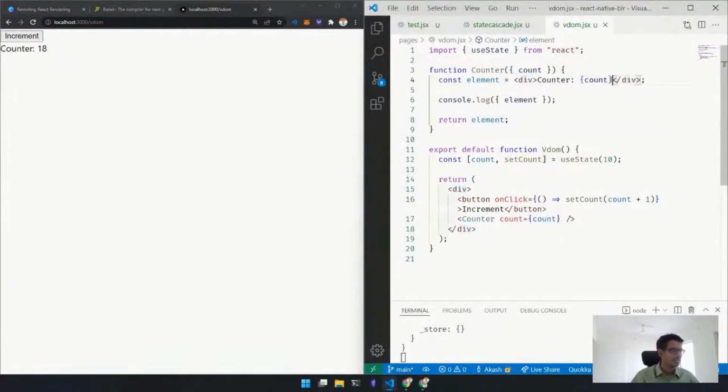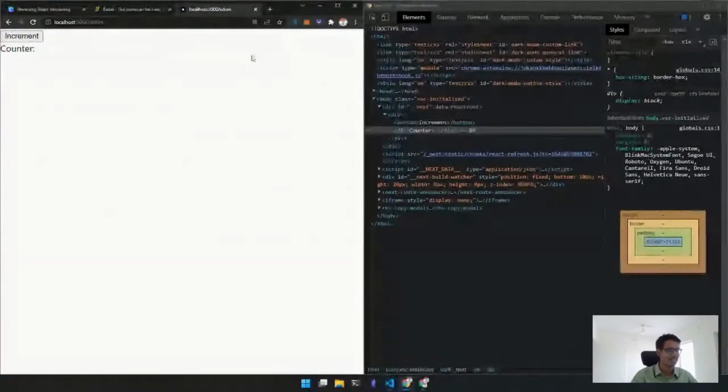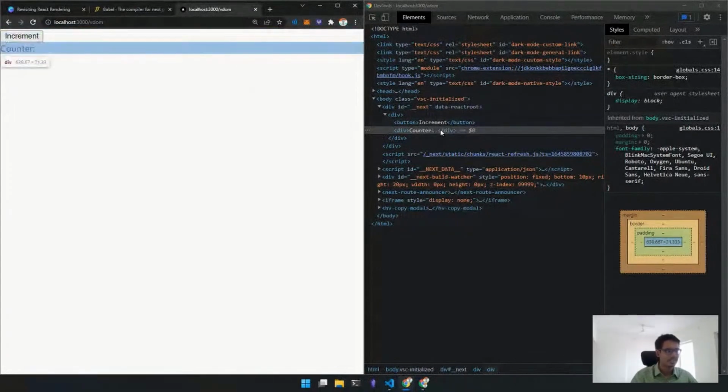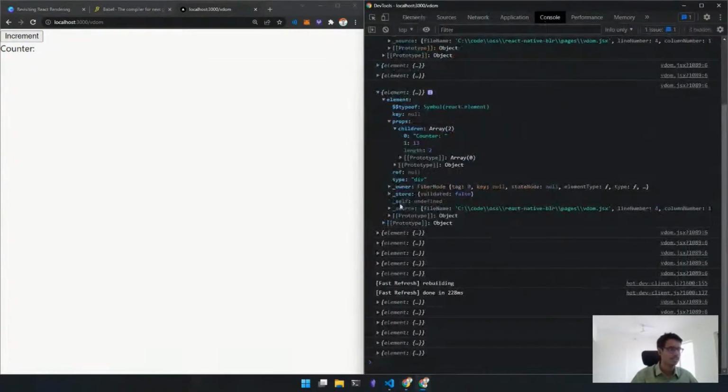And yeah, to show an example of renders being made, but the commits not being made to the UI, I can just remove the count variable from the element, we can say for now. And then what we see is that whenever I click on increment, that doesn't really cause any commits because there is no UI change to be made. React already knows that, so it won't make any commits.